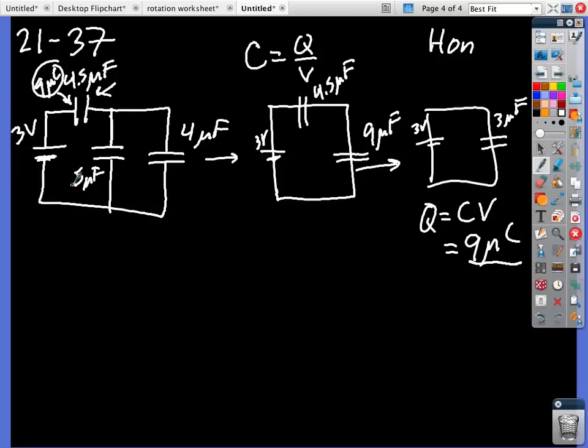Okay. Now, there must be 9 to the battery on this side. This one's an easy one, right? Because look, these add up to be 9. How easy is that? Because what we're doing is we're saying proportionately. This one is bigger, so it should have more. This one is smaller, so it should have less. And then you just do the proportion, right? Add them together, and this will be 5/9 of the total amount of charge. This will be 4/9 of the total charge. Since the total charge is 9 microcoulombs, that makes this 5 microcoulombs, and that makes this 4 microcoulombs.